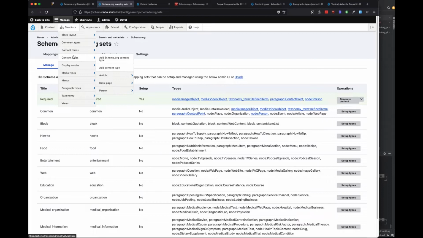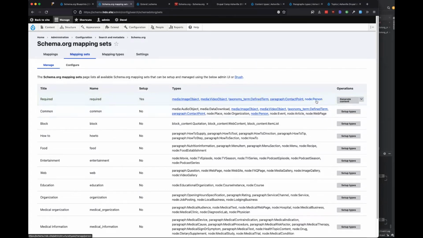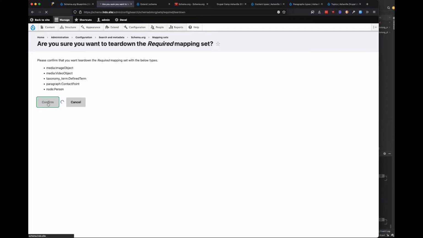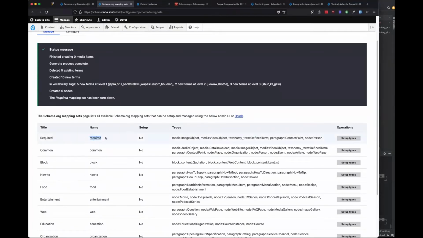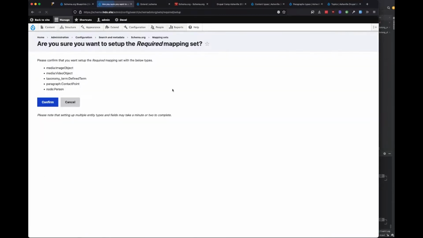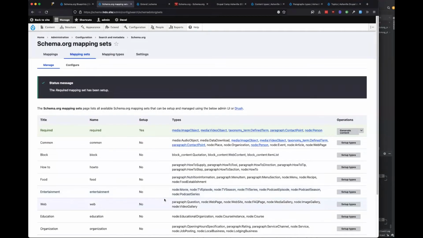I'm sure that if I go to structure and content types, I'll see that person. Yep. But I wasn't really ready with the site when I made it. I wanted to enable those other fields, the address field and the telephone field. So I'm going to go ahead and tear down these types, which just deletes these types. I haven't added any content to these types yet, so it shouldn't be a problem. All right, so tore all that down. Now let's have it recreate the required ones for us again, this time hopefully without any errors for missing field types. All right, so now we made all of these required types and we've got no error message. That's good. So all of this stuff should be set up for us.